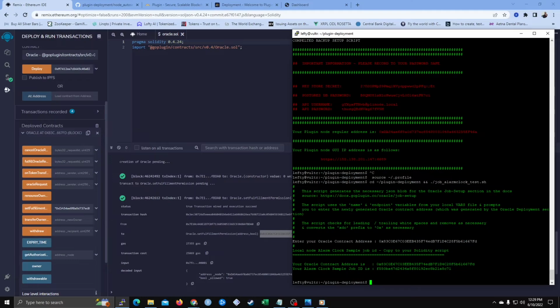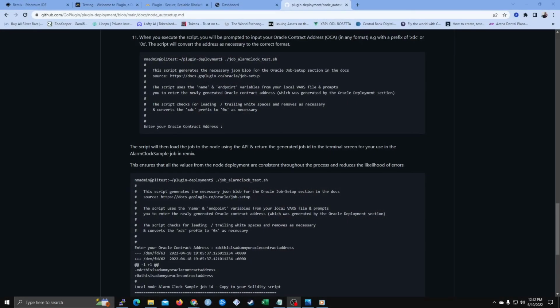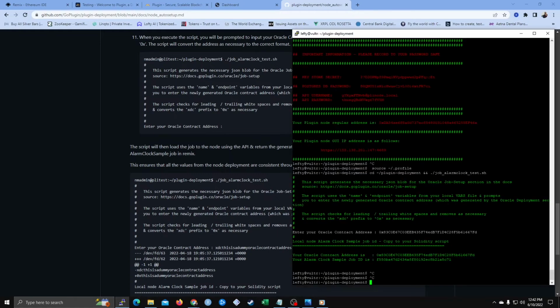We will also need the Oracle contract address for testing for line 21. By now, you should be at the end of number 11, where you'll have your Oracle contract address and your alarm clock job ID in your VPS.